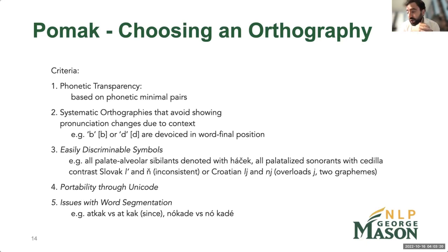Again, this was after about, I want to say, two months of discussions with the community and with the linguists. That was, I wouldn't say dark times, it was very, very interesting work. But now that we're settled on the alphabet and the orthography that we want to use, we were able then, with a lot of, again, handcrafted rules, to go through every possible source of the data that we had, identify what were the changes that we had to make, and write code to do this automatically.